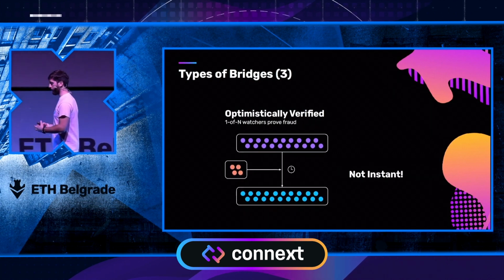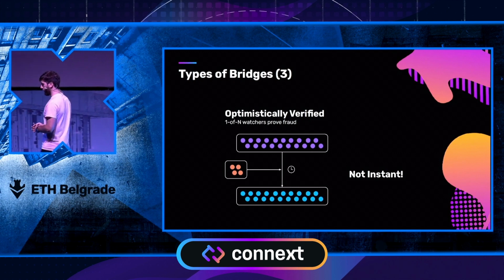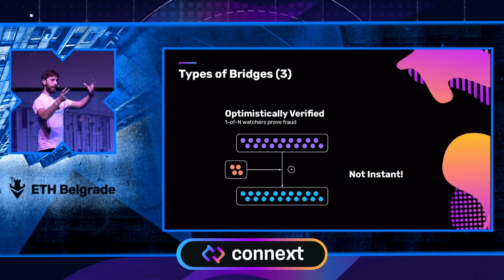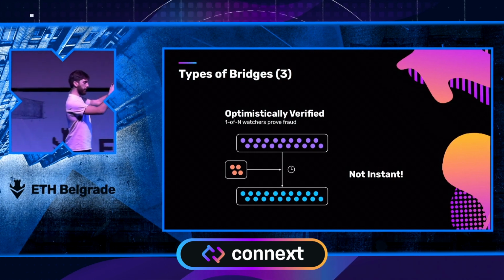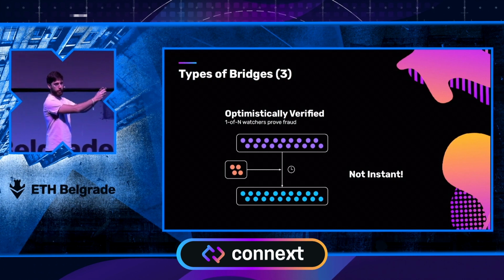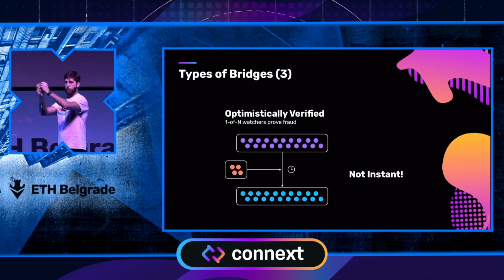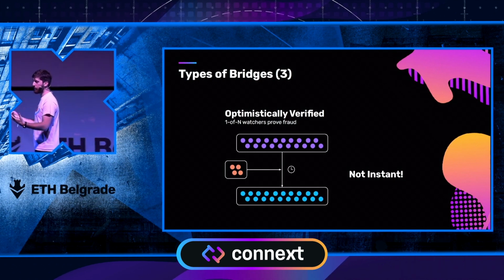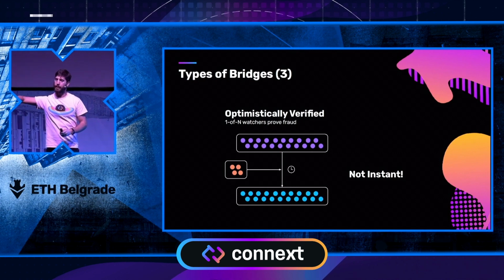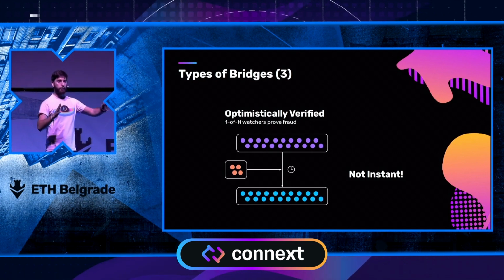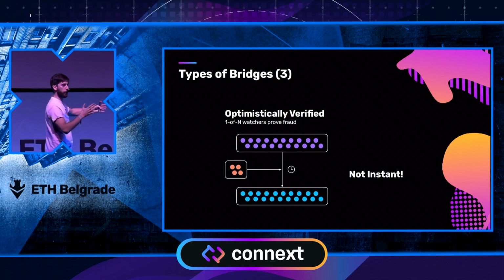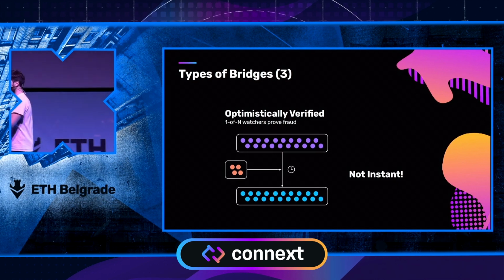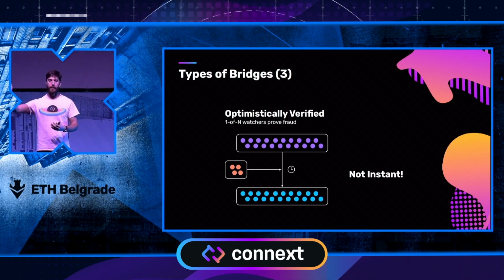A third type of bridge is what we call optimistic bridges. So these are based on the principle that it's impossible to verify that something that has happened on one chain is valid from the other chain. But what you can cryptographically verify is that from chain B, I can actually demonstrate that something didn't happen on chain A. So the idea of optimistic bridges is that I can bring a transaction from chain A to chain B, and this transaction is quarantined for a certain amount of time, let's say 30 minutes, 1 hour. And during these 30 minutes, any watcher, anybody who is watching the chain, can come and say, hey, this transaction is not valid, and slash it.